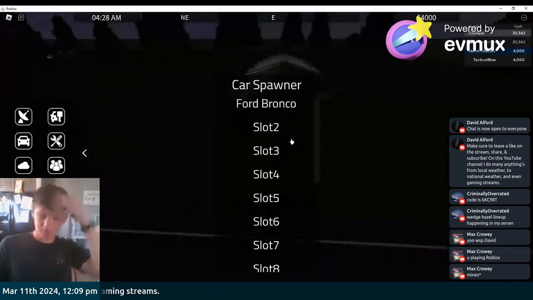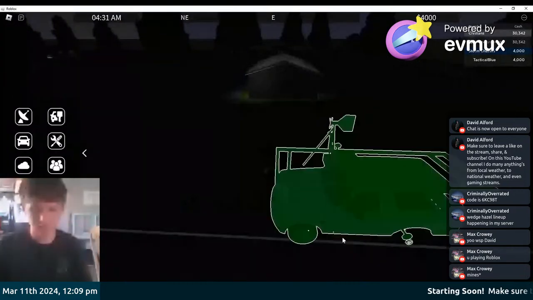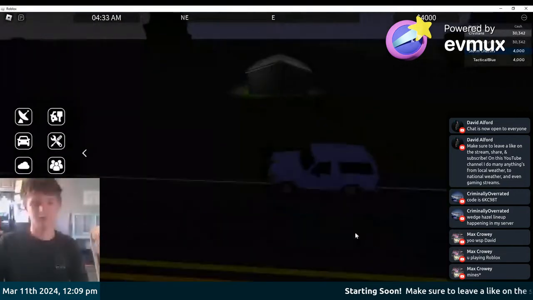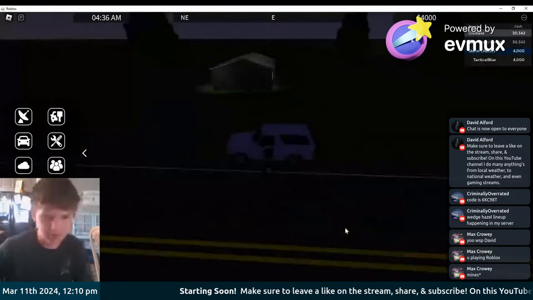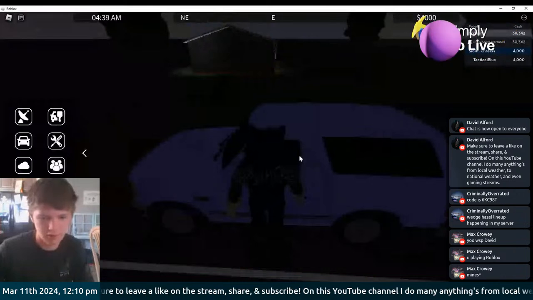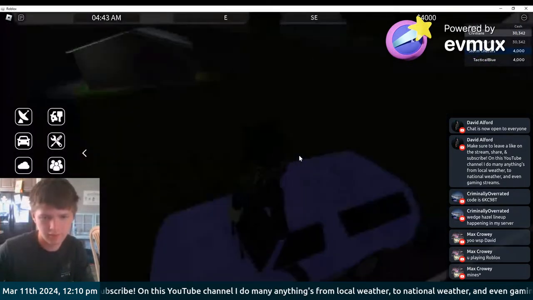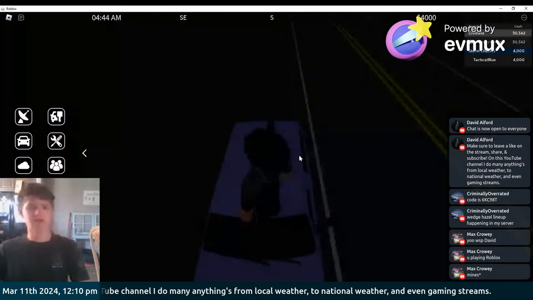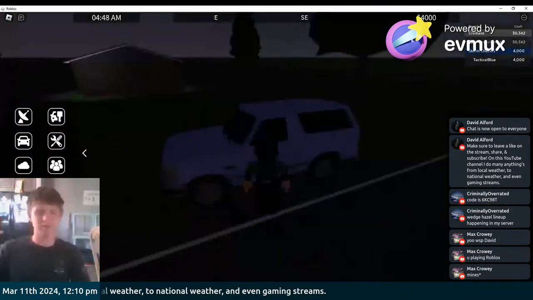Looks like I'm driving a Ford Bronco that is old. I'm a new kind of person. I like driving new cars. Why can I not get in there? Is there an E button I have to push? No? I can't even get in the vehicle. There's no option saying E or push space to enter. Maybe I need to load.